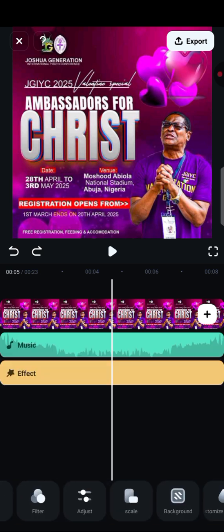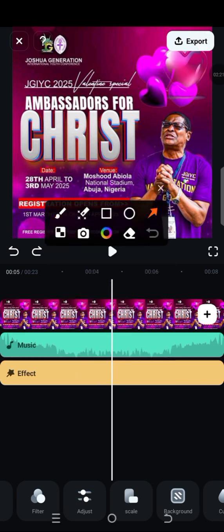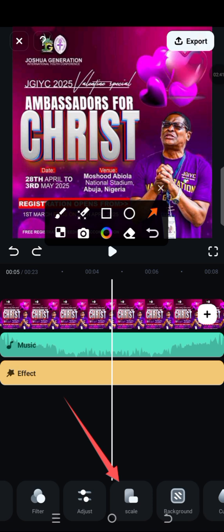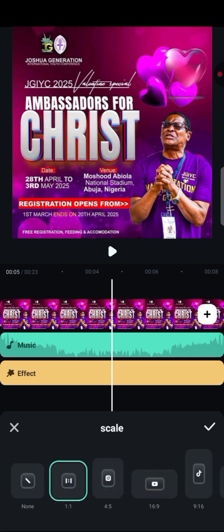So after that, we have scale. Scale is for adjusting the size of your production. For example, we have some kinds of videos that fit TikTok only. This is where you change that option. That's the essence of scale. If you want to do a TikTok video only, or a YouTube video only, if you know that you're using this video on YouTube, change the scale to fit YouTube format. If I'm using this video on Facebook, you change the scale to fit Facebook format. So just click on scale. You can see what I'm saying now.